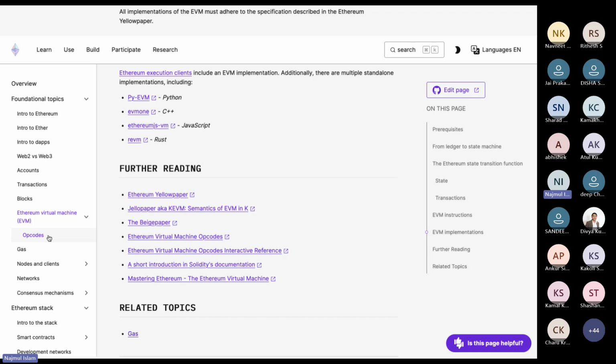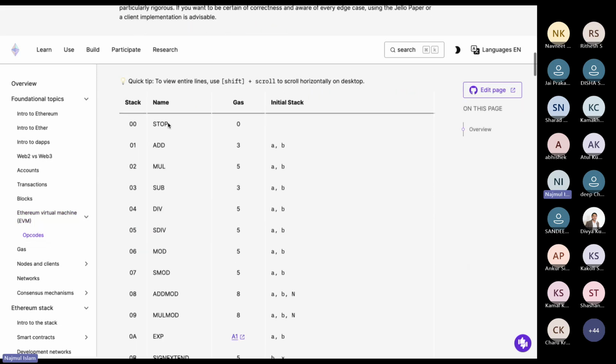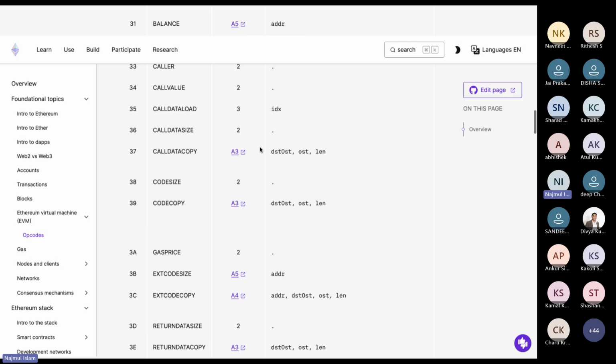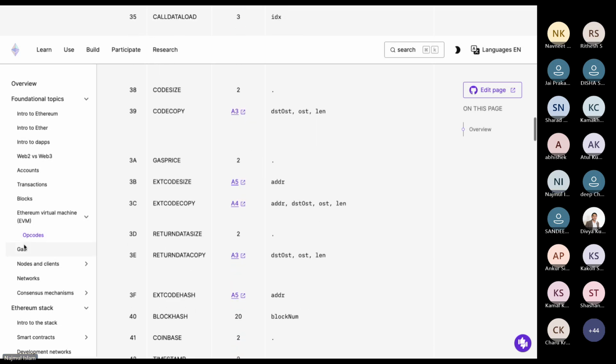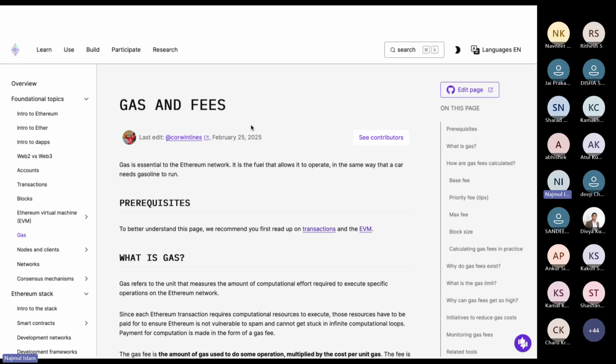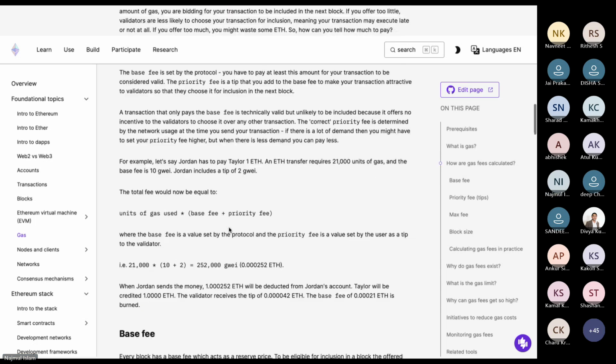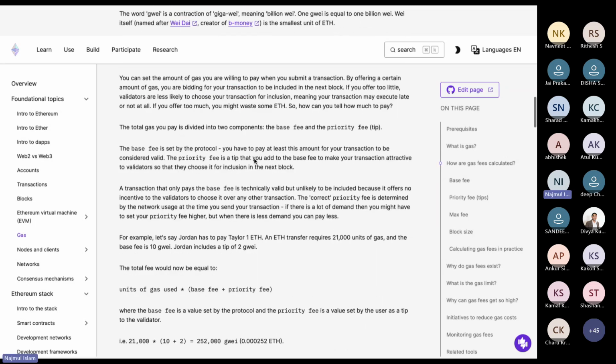And then we talked about opcodes yesterday. If you remember, yesterday we were talking that once it is compiled, it generates the bytecode, which is opcodes. So this is what it generates, the arithmetic operations. Then this gas and fees, because when you execute something on Ethereum, it consumes gas, and then you need to pay. So that is gas, and then Ether, you pay with Ether. So that is the fees. So it is explaining how gas fees are calculated.